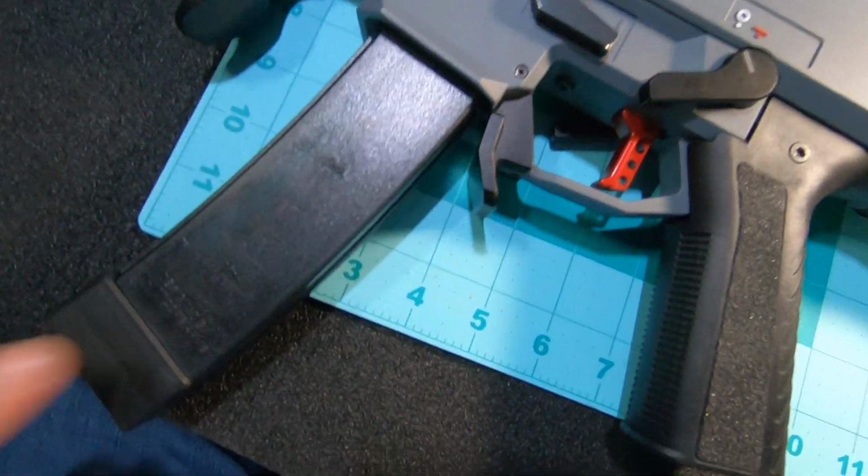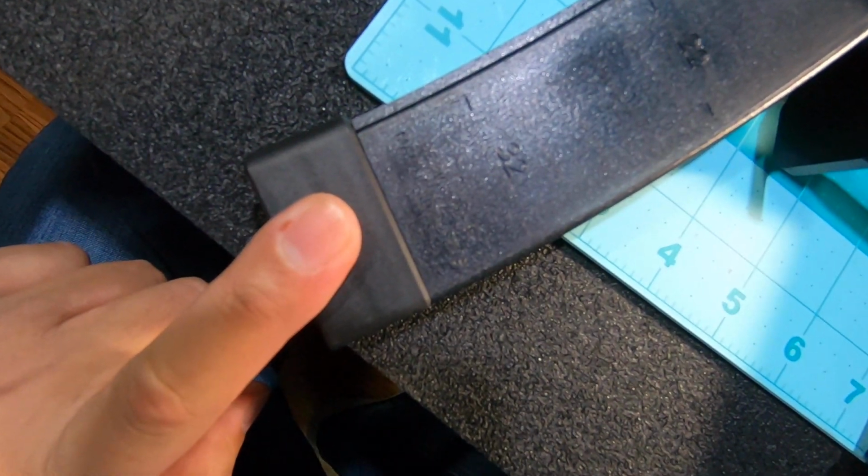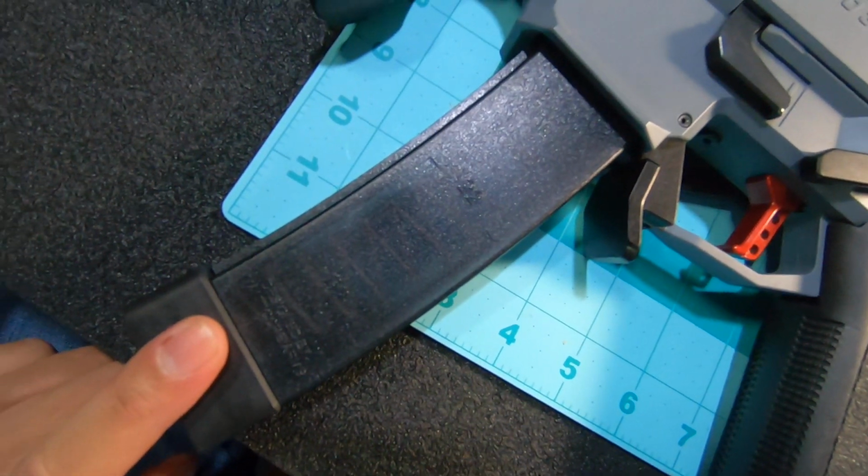Alright, moving along. With the Manticore Arms 32 round mags, I'm sure you guys all recognize them, they're awesome.